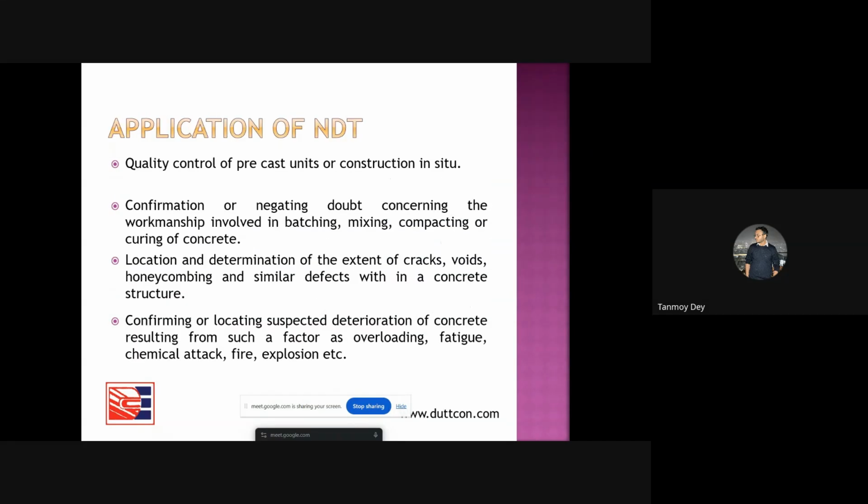These days, precast is being used. Minister Nitin Gadkari has said that in whatever new roads and bridges are being constructed, 25% of the construction is to be made by precast. Day by day, precast will be more and more predominant. In China, a whole building is being constructed with precast. In India also, we at Datkan Consulting Engineers are trying, and we have already given some proposals to the KMC and other corporations.